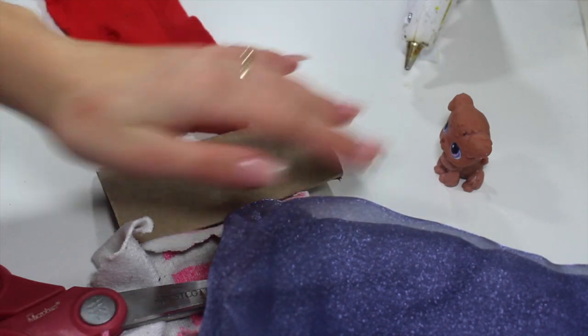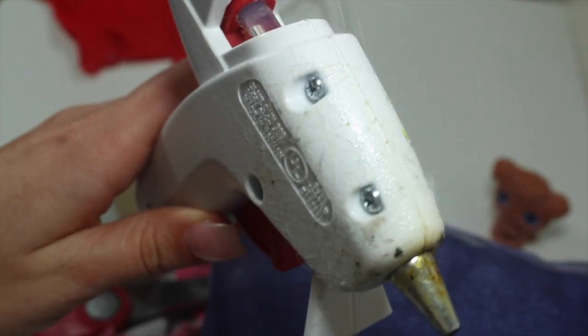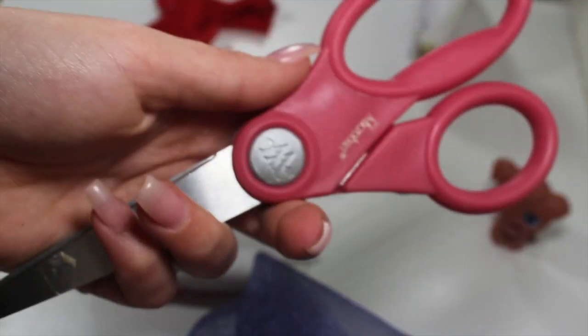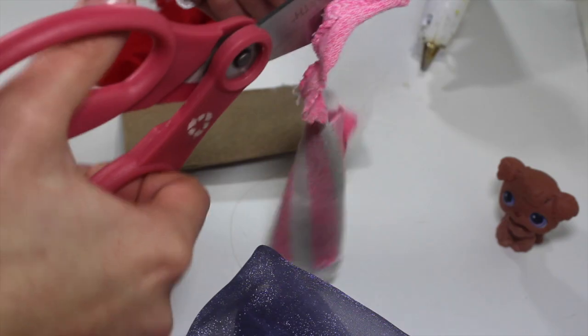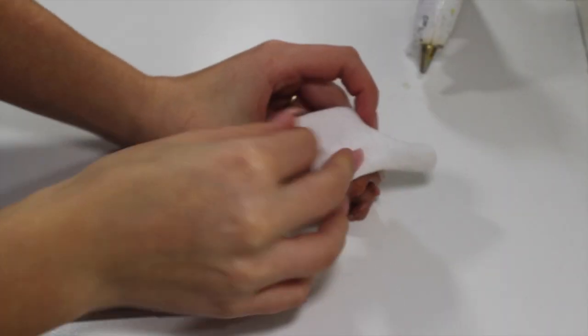To make Destin's hat, you will need a pen, an LPS of choice, a hot glue gun, red, white, and blue fabric. You will also need thin bendy cardboard, and lastly, scissors. To start off, I cut out some of the white fabric. I then placed it on my pet and marked where the two ears were.